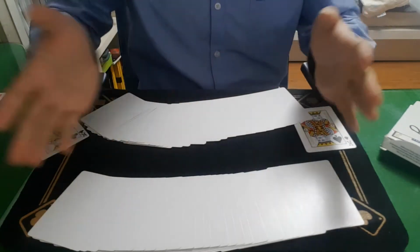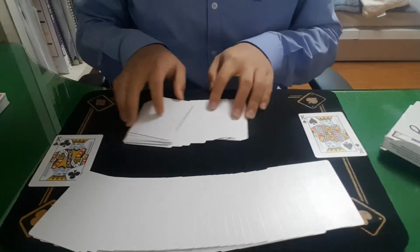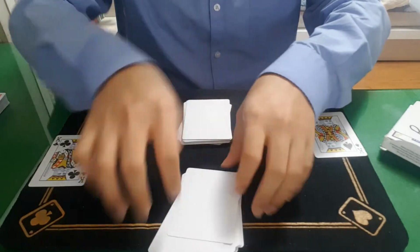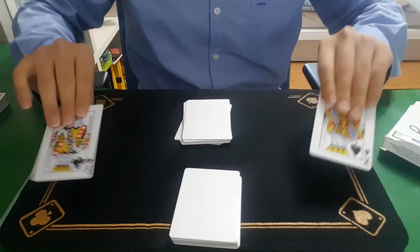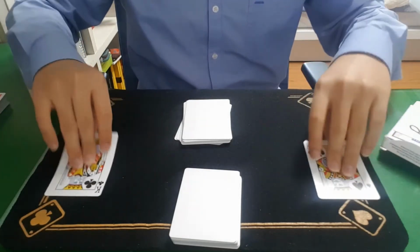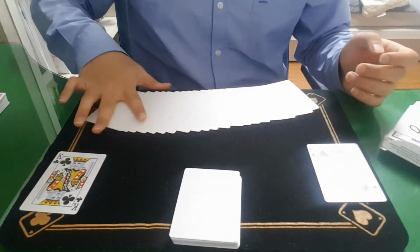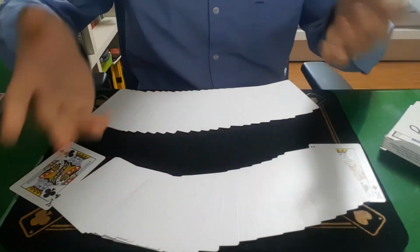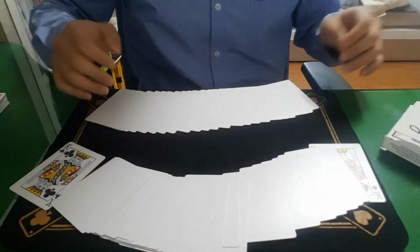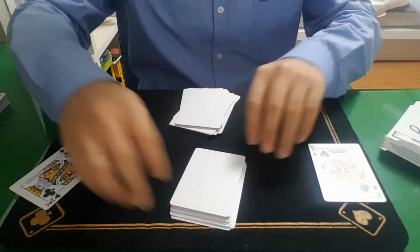If you have a blank deck, this would be a huge impact on the spectator because no one has ever seen it. I mean, they thought they just chose a card and got it matched. That's the first surprise. And as a big ending, the cards are all blank. Of course, the spectator can also examine the cards. They're all blank. And that will be a huge impact.